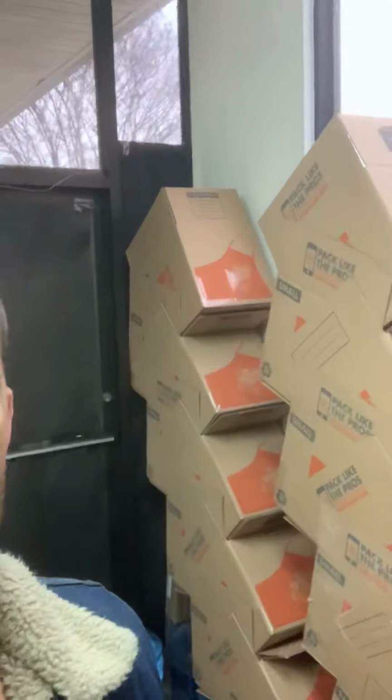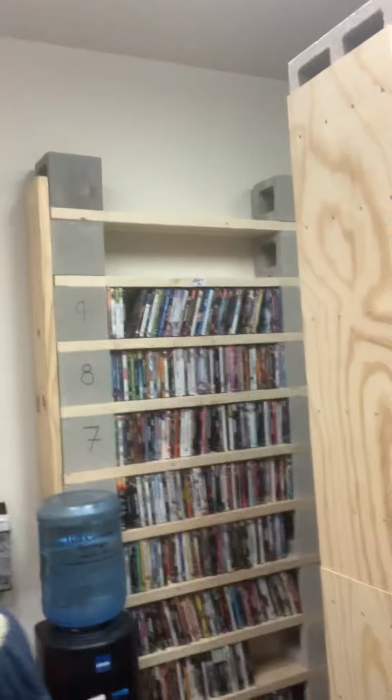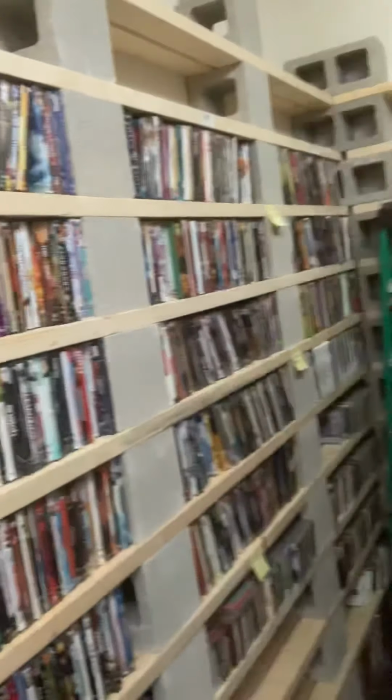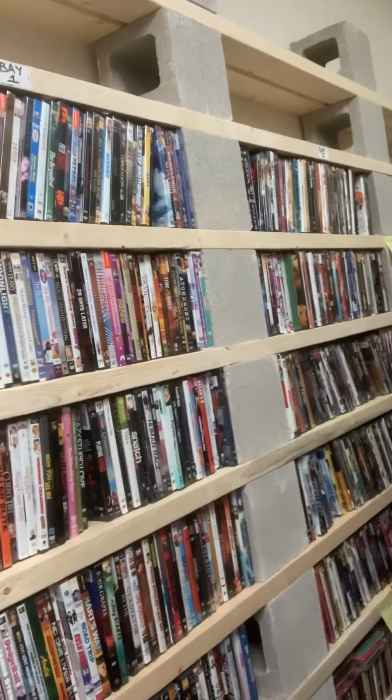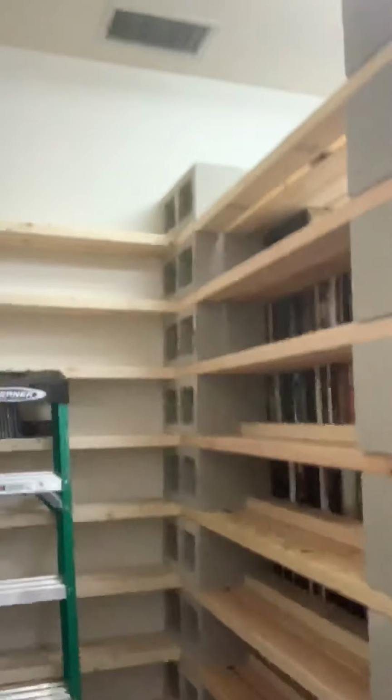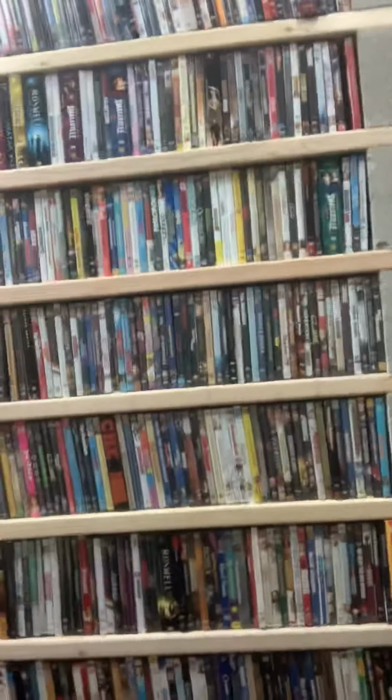We start making a ton of boxes early for the next pallet that's going to go out, and we just stack them there efficiently so they're out of the way. This is the DVD section, CDs, video games, and what else? I've got kind of like a hodgepodge over in the corner, but this is what it's evolved to, guys. I don't know if you've seen the earlier photos, but so far, this shelf that you're looking at now, I think I'm showing it right. Those ones have been listed and cataloged so far. And then this one's empty for now. But all the other ones you see are ones that we are going to start to log here.